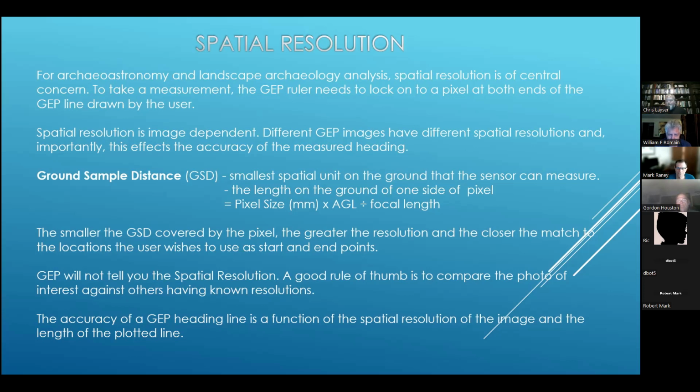So one thing that you don't want to do is take measurements using Google Earth Pro images from different years and think that the error is an average of those different spatial resolutions, which I've seen done in print in the Journal of Skyscape Archaeology. The problem with that is when you average those values, you're averaging spatial resolutions from older images that may be a lot worse than the more modern images that you have. And so you end up diluting your own data and downgrading it.